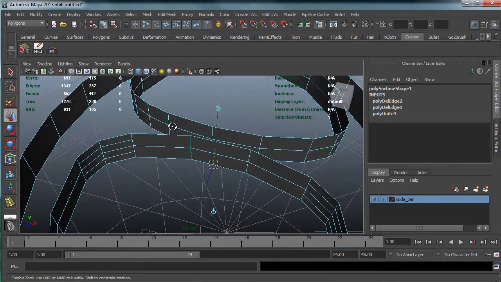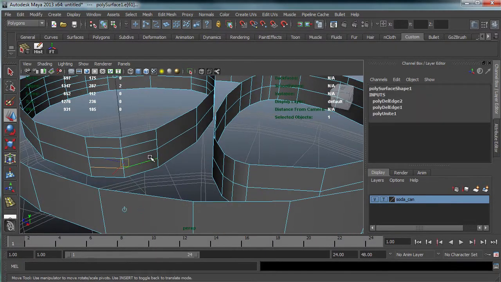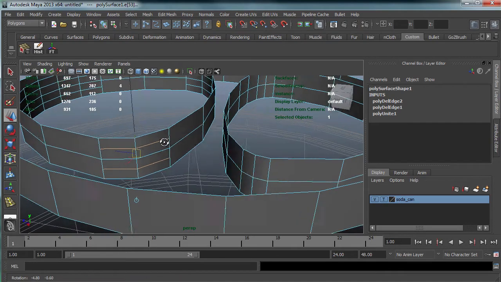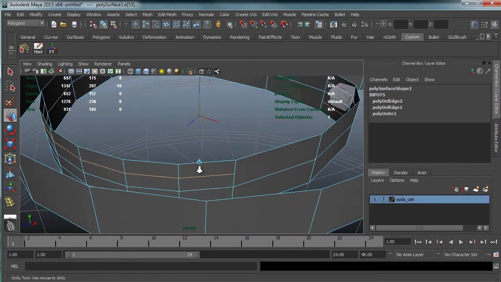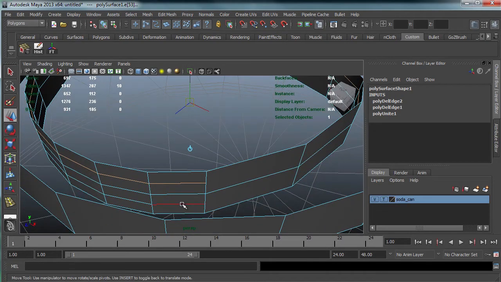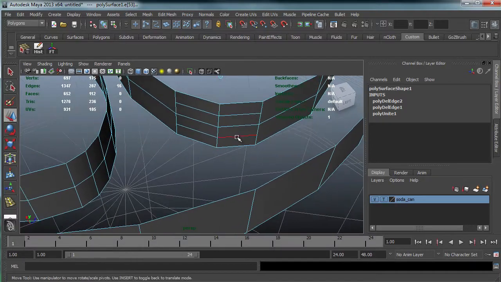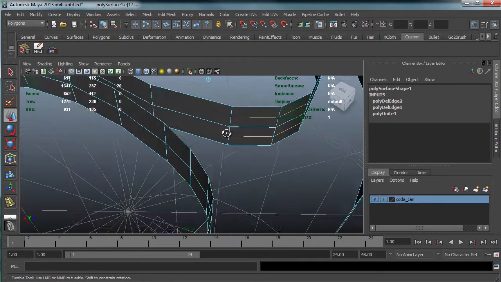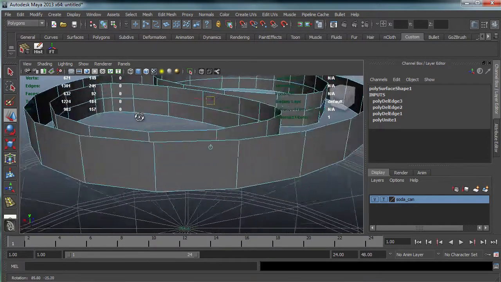So we'll delete those edges, and that just leaves us with one center edge. So let's do that also over here. Some of this you might not be able to see, so just move your camera around until you can see it. All right, perfect. Delete those edges.